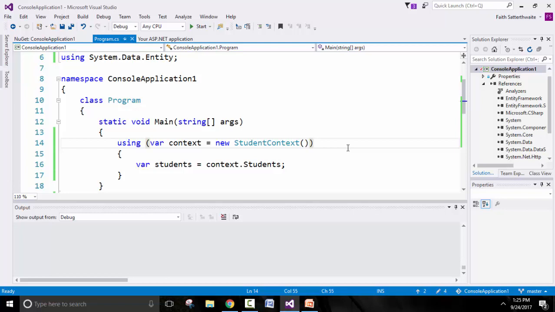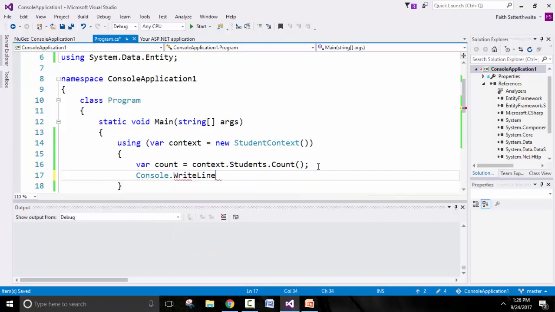And I just want to touch briefly on the point that what happens is Entity Framework has actually created the database in the back end for us. And we'll look at that flow in just a second here. So we'll change this up and we'll say students.count. And we will just rename this count because now we're getting a number. Perfect. And on here, we're just going to write out to the console.